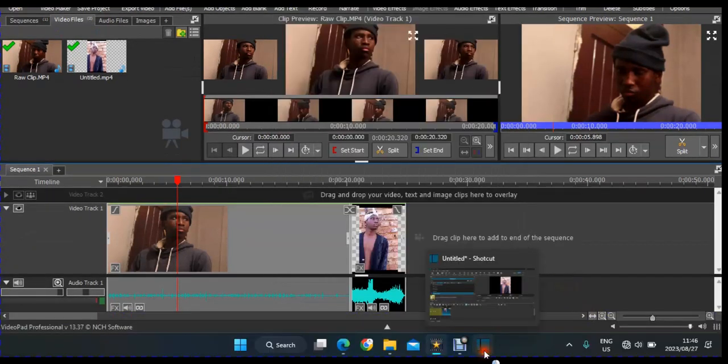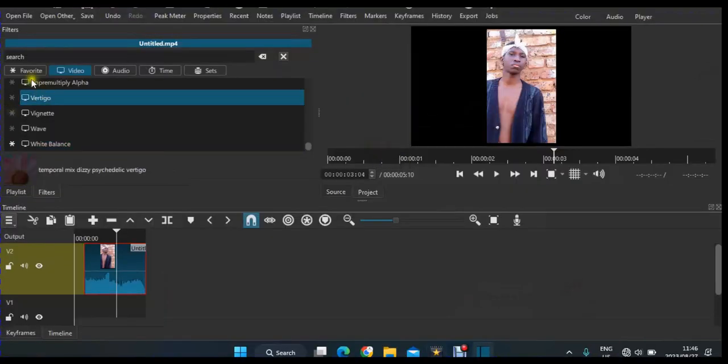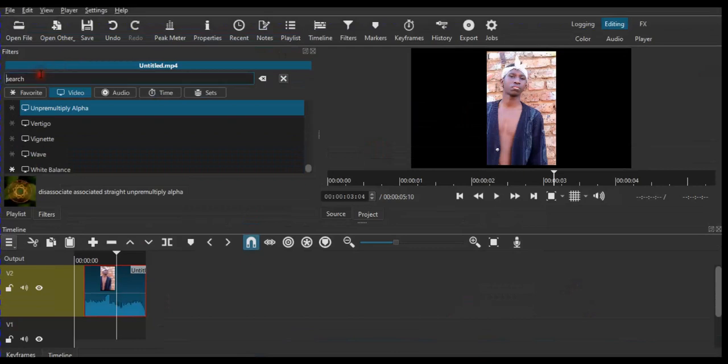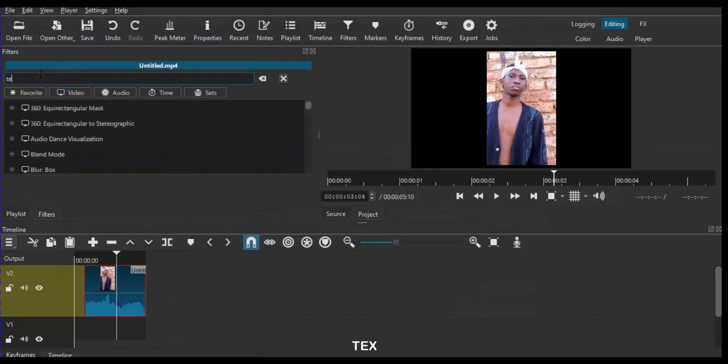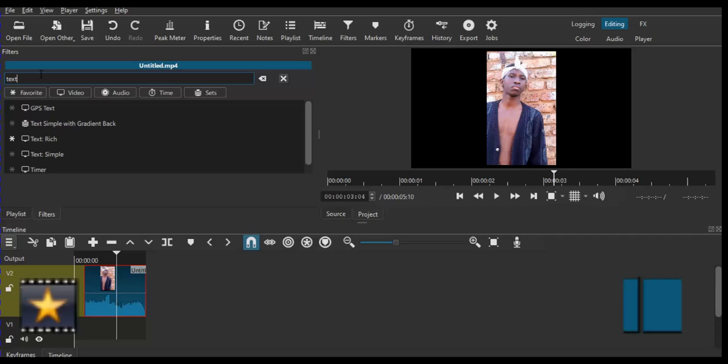But we also have a similar thing here on Shotcut. Here on Shotcut, you just write your text on your effect tab. Then it will show you various styles of text. We have GPS text, we have simple text, we have text rich, we have text simple. So which I will say is kind of the same thing, just depends on what you want. So I will give it a dual point.